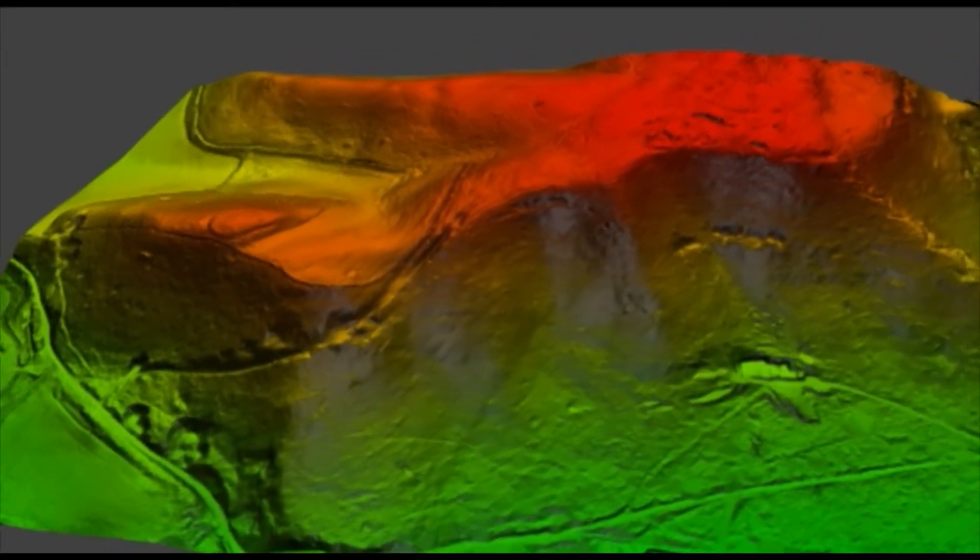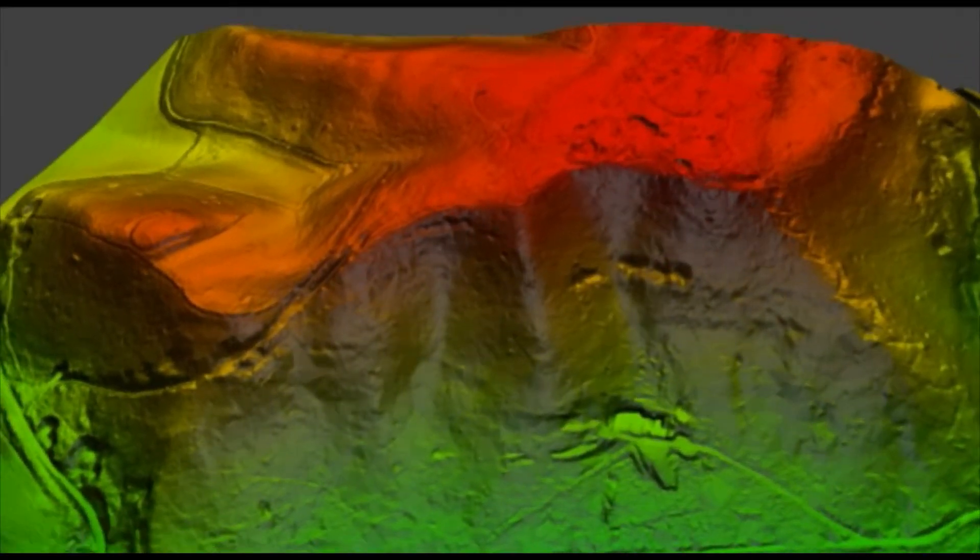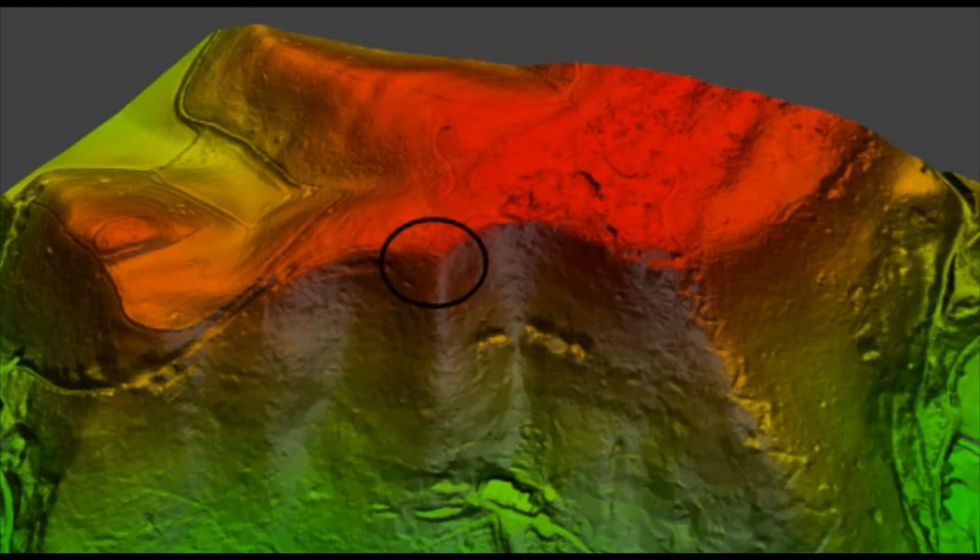Three circular enclosures along the south-western ridge of the hill, each around 20 metres diameter with an encircling bank and ditch, may represent a rare form of Bronze Age burial monument known as a disc barrow. In fact, these sites often have no evidence for any actual burials, and may have been a form of ceremonial enclosure.